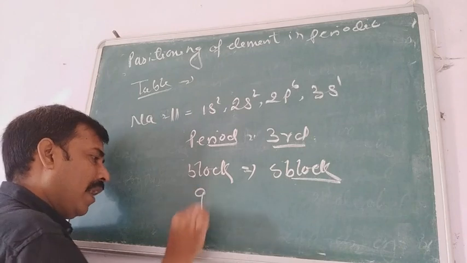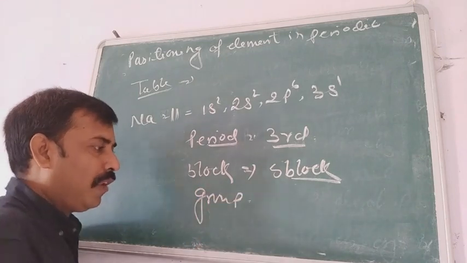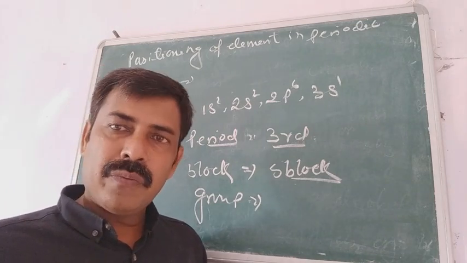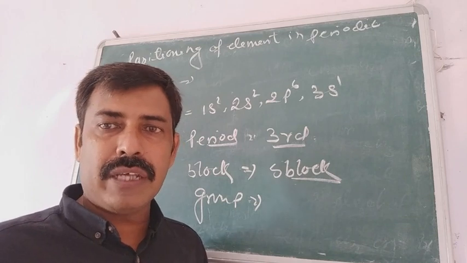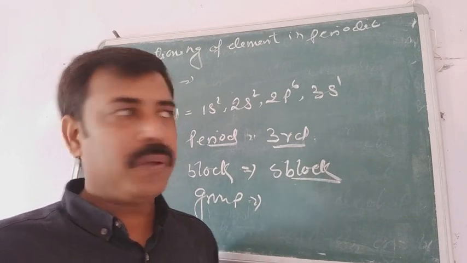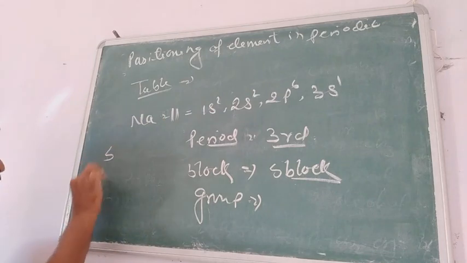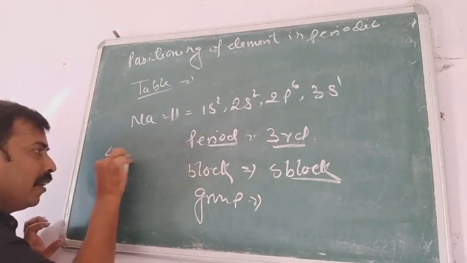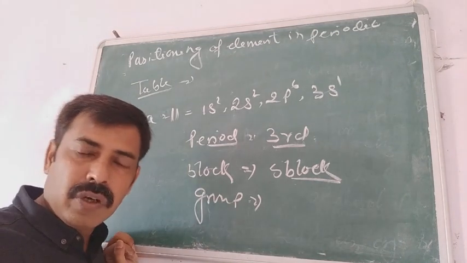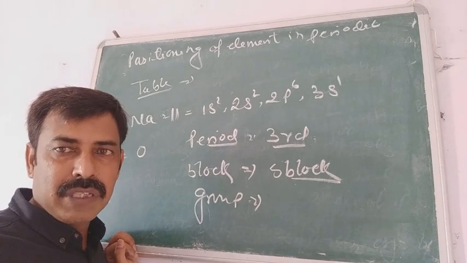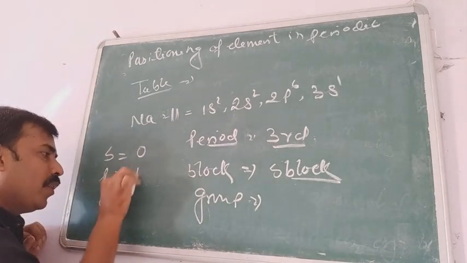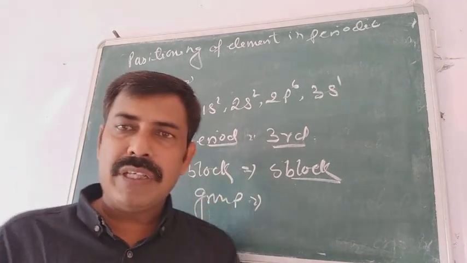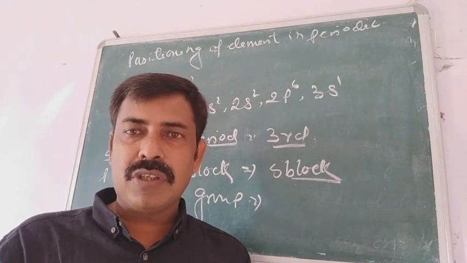Now the last and important one, that is the group. What will be the group? When you look for the group, again we go for the last electron, where it is lying, and first we see what the block is. If the block is S, P or D, then in the case of block S, you add 0 to the number of electrons in the last subshell. In the case of P, you add 12, and in the case of D, you add just 2. Why are these the additions? Where do these numbers come from?